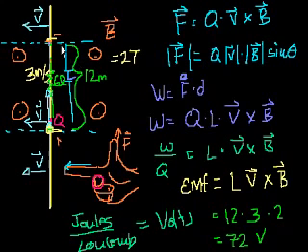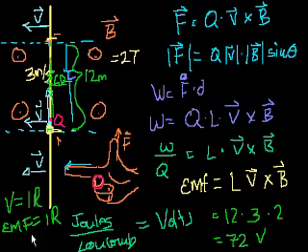And now you have that potential difference, or that EMF, across a 6 ohm resistor, right? So you just go back to voltage is equal to IR, or you could write EMF is equal to IR. So if we take this EMF and divide it by the resistance, 6 ohms, we get the current. EMF divided by resistance is equal to current. So you divide 72 volts, or 72 joules per coulomb, by 6 ohms, and then you get a current going along this wire right here, due to the EMF, due to the magnetic field, of 12 amperes. I know it's very messy at this point.